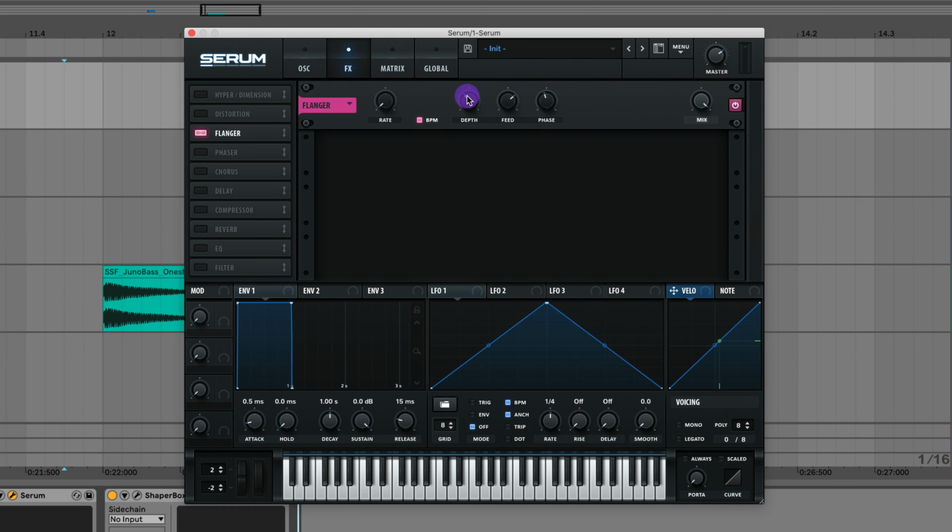To get more of a constant sound. Next, you have your phaser. You have the same thing with the BPM here in the rate, your depth, frequency, feedback, and also the phase. You've got your chorus, which is going to be pretty similar to that hyperdimension, but more of just a traditional chorus. You've got the rate, the BPM, same thing as the flanger and the phaser.